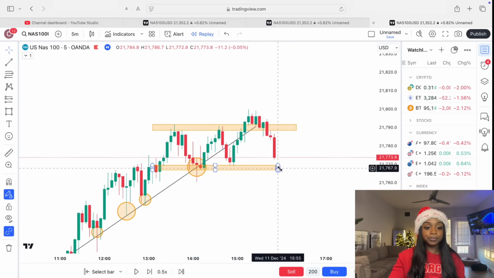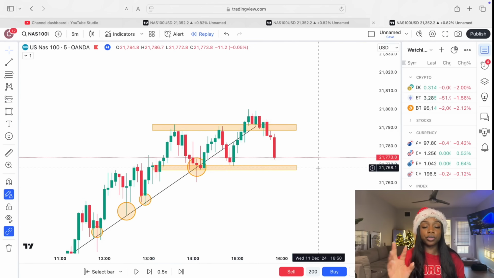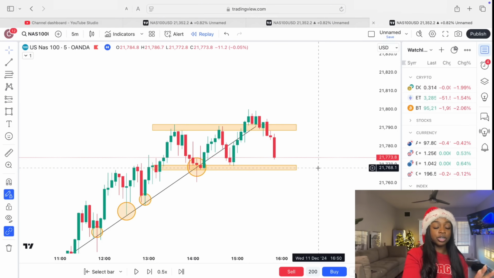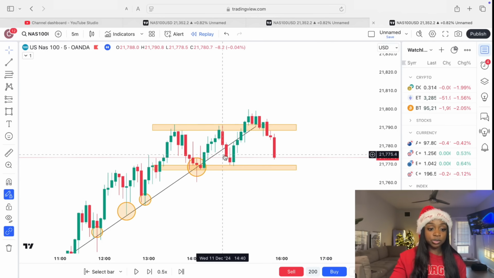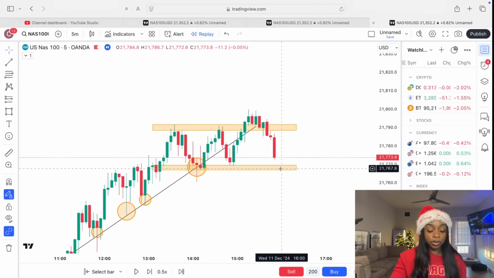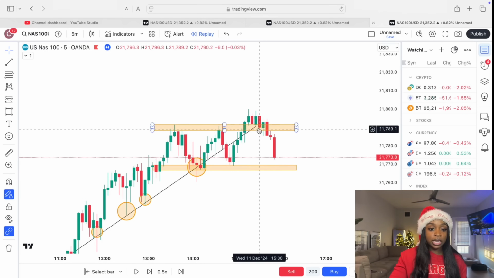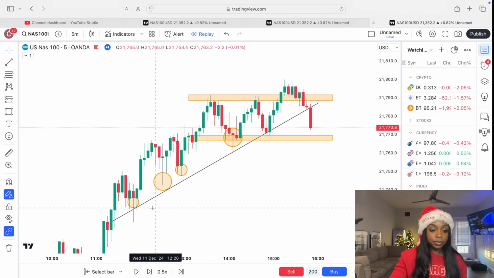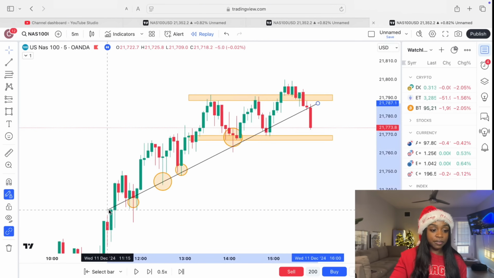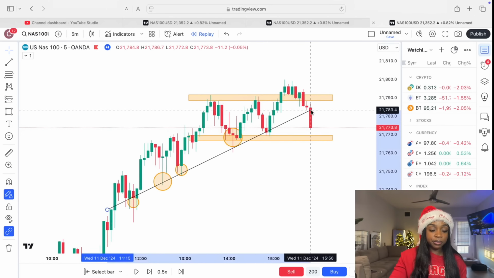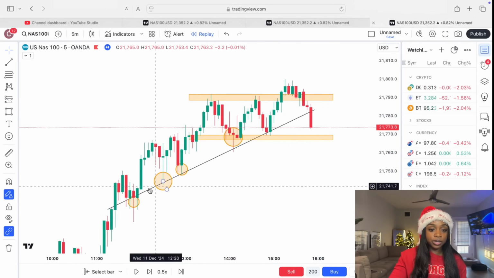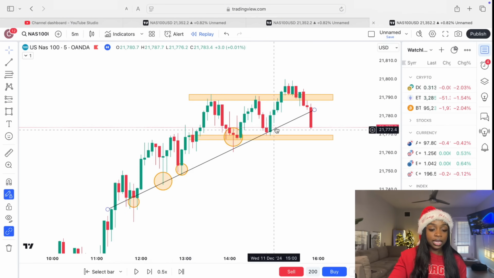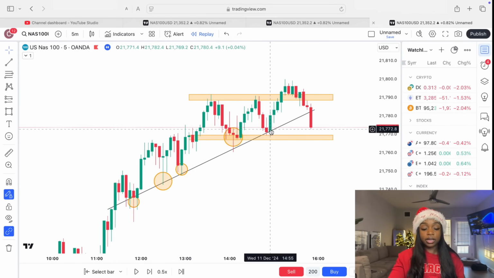So now I'm mixing both entry strategies together. We have our support and resistance entry strategy, and we have our counter trend line break entry strategy. The first entry failed us right here, right? We created a support. So now that I have support, I'm going to move my trend line just to see if I can readjust it. Can it be readjusted? And it can. So I'm readjusting my trend line, right? And I still got the same touches, and I'm including that new touch.